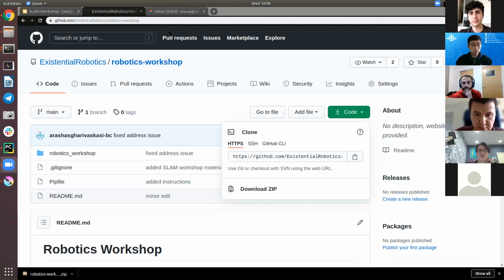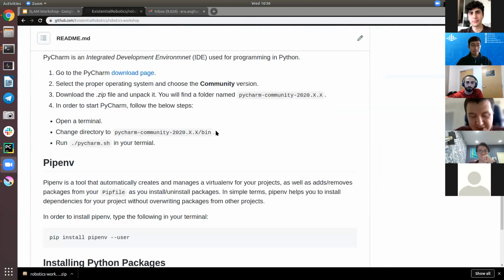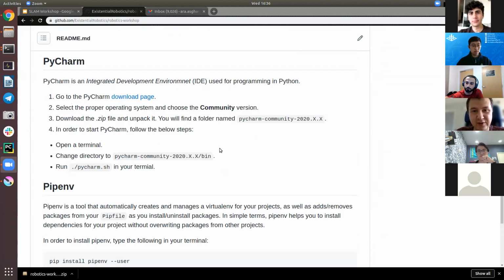Sorry, so I just downloaded PyCharm and the zip file. What do I do from there? Okay, so I guess you should install PyCharm first if you haven't yet. And then once you have PyCharm installed, you should also unzip this file. Once you have both of these done, you should be able through PyCharm to access what's in the zip. By unzip, do you mean extract? Yes, correct. Unzip and extract is the same thing.